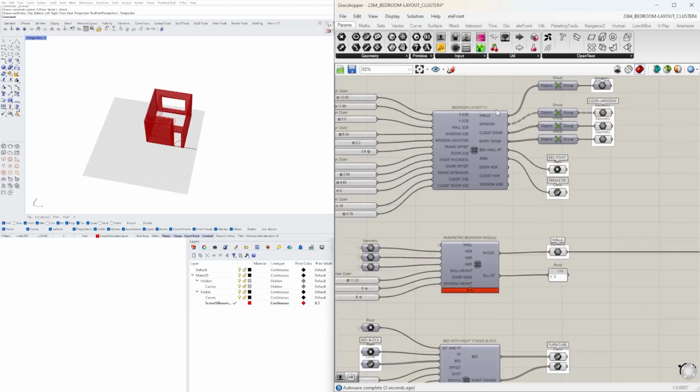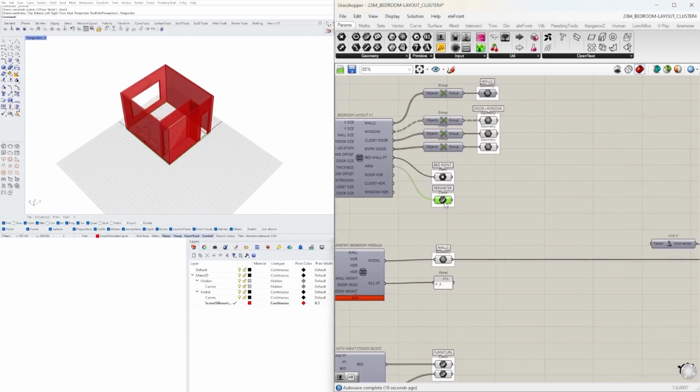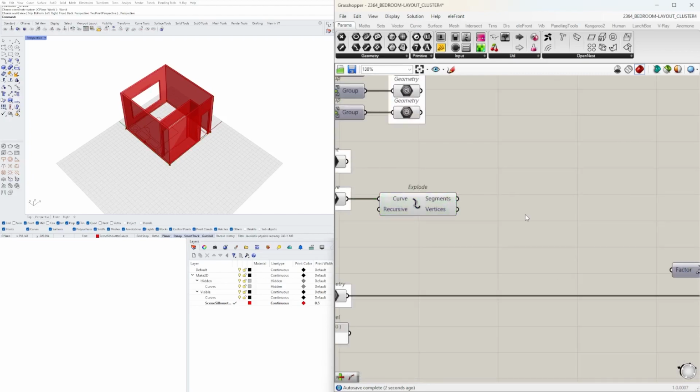So if you look here at this bedroom layout cluster, we have the output of the area. This area here, or the perimeter, is composed of a polyline. So now what we'll do is take this polyline and we will explode it. So we'll go here to explode. Now we can take one of the segments.